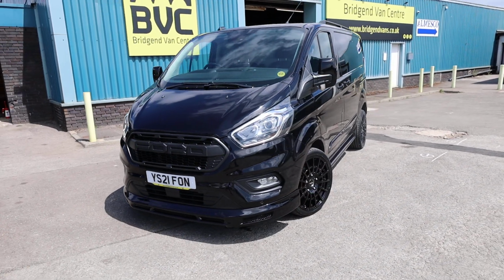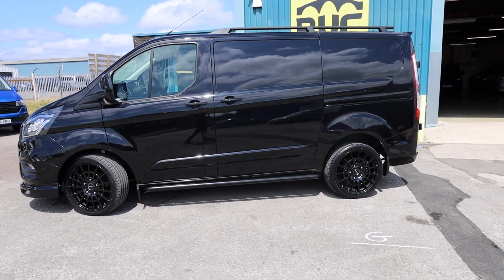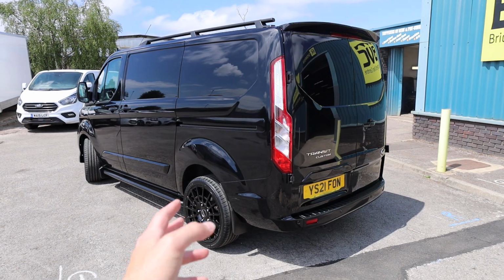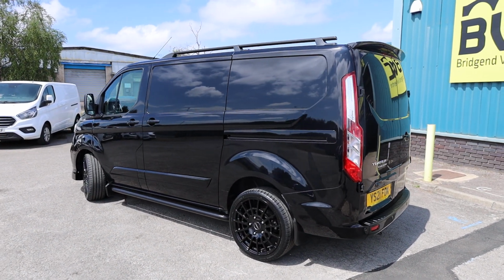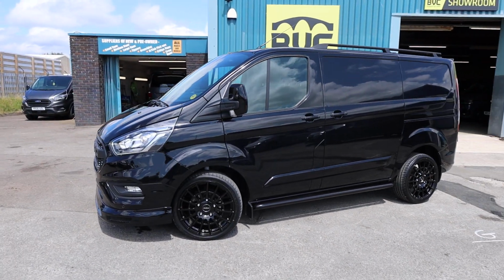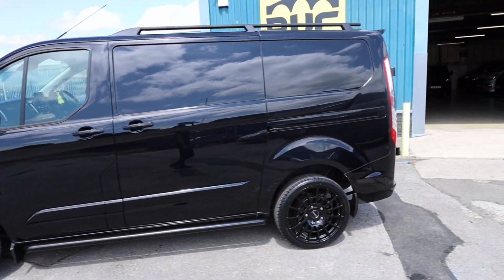April 21, you have got manufacturer's warranty on this until April 24, so plenty of time remaining on that at the moment. So of course you can drive away from here with full peace of mind that you are covered there. We have got service history with this vehicle as well. It has been previously serviced with Ford for its first service, and during our preparation has also benefited from another full service as well. So it'll be leaving here with, I'd say, an absolutely clean bill of health, but you've also got the peace of mind that you are covered under Ford's manufacturer's warranty as well.